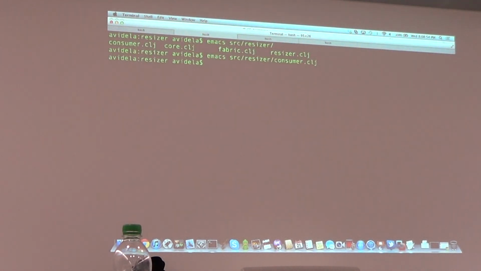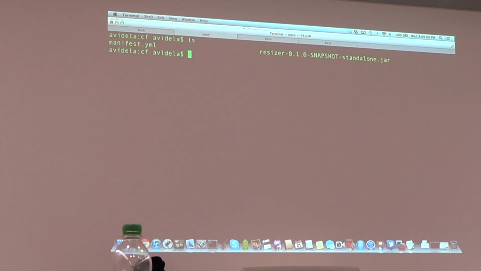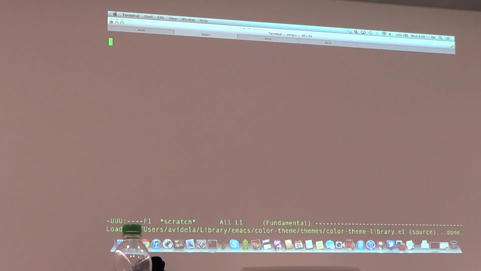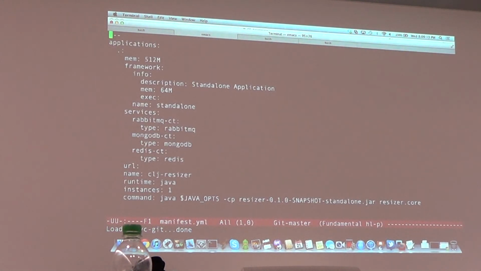So I compile that code, whatever, and then I need to deploy the jar. So I have this folder here. I have the jar that was built with Clojure and all the libraries. And then, because I already deployed that, I have a manifest which says, in this case, I need 500 megabytes of memory.